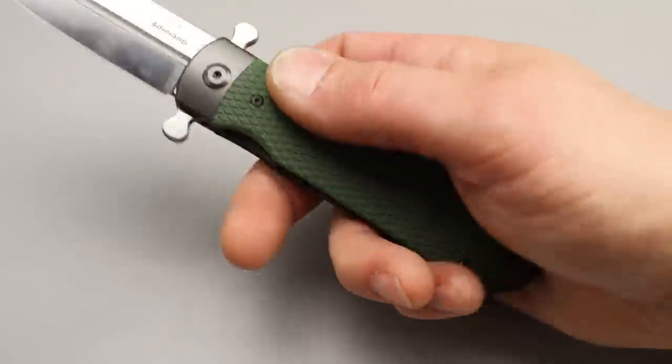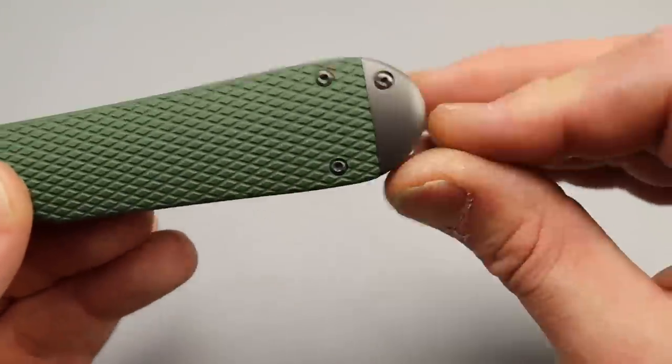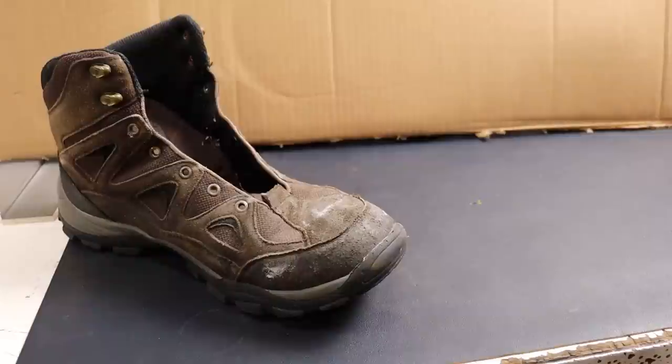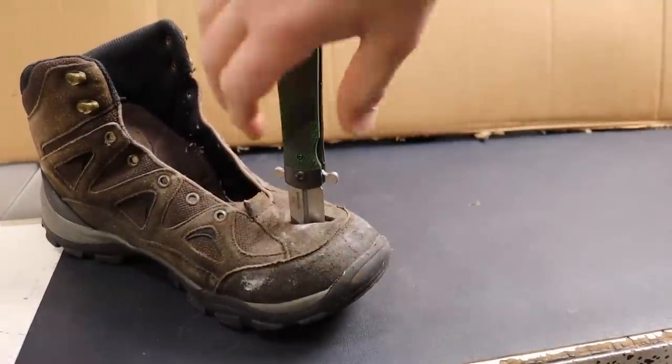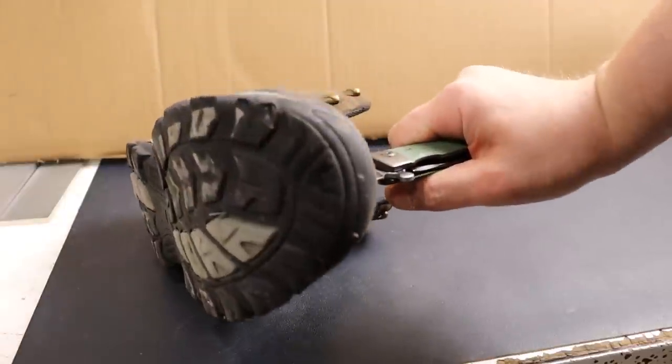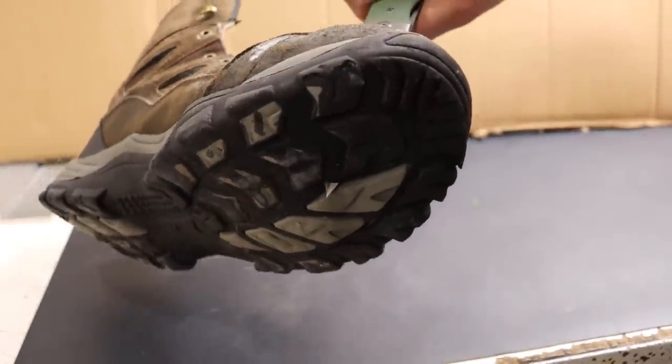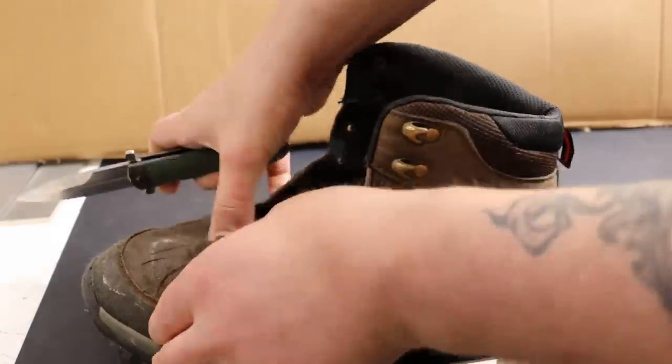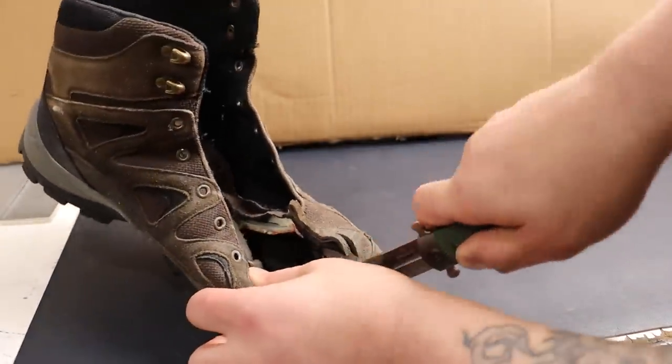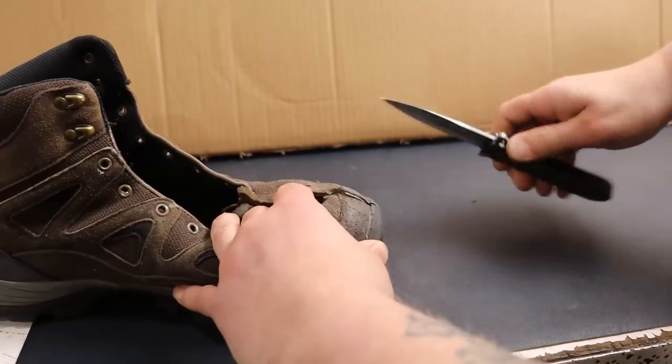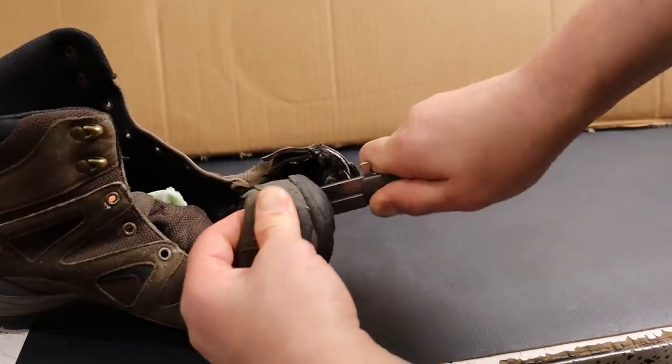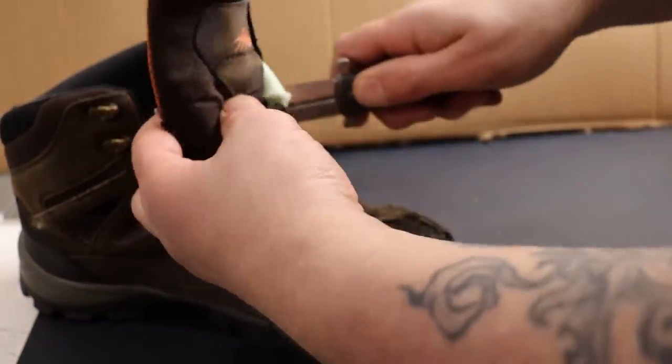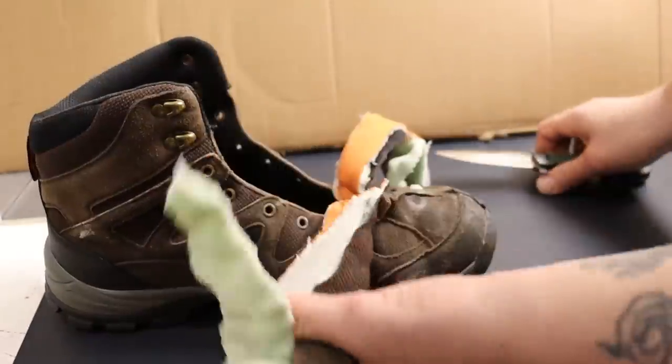The handle has this round butt end which is nice and comfortable in the hand. But this is more of a self-defense knife. And when I say self-defense, it doesn't necessarily have to always be against a human. It can be an animal attack, it can be even cutting a rope or something wrapped around your neck or seat belts. There's lots of different things, whatever you can think of where a knife might be handy to save your life or somebody else's.